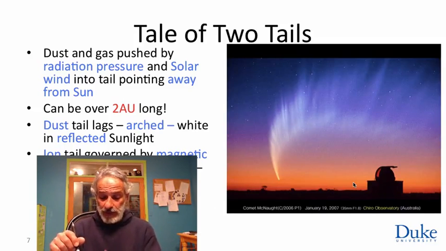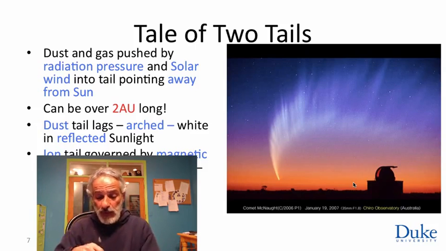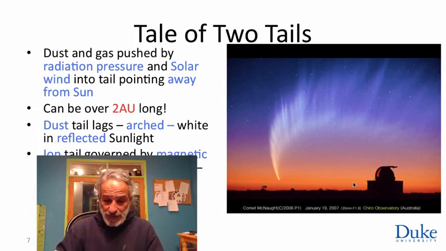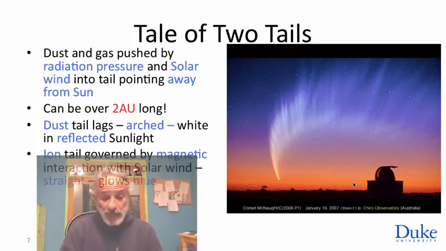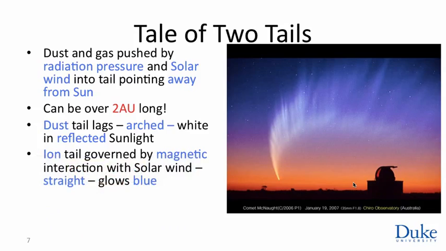So here the sun has just set, so it's below. The dust is being ejected in an upward direction, but the comet itself is moving from right to left, so that the dust it ejected a few days ago is now far to your right. On the other hand, there is the ion tail, the gases that are pushed away. And the dust tail is of course visible because dust reflects sunlight, so we see this beautiful white tail.